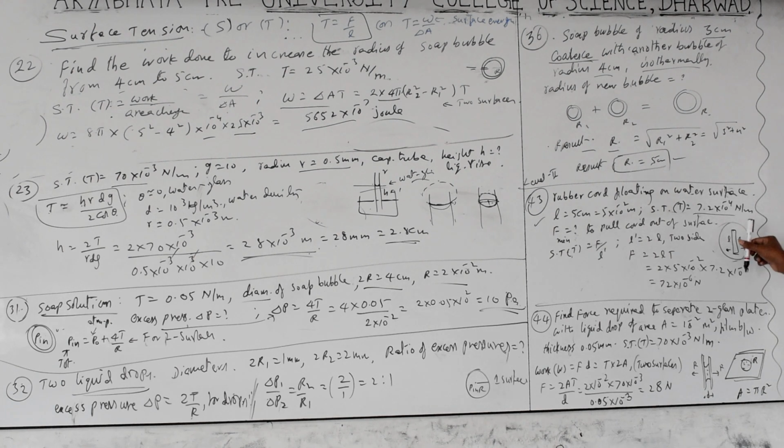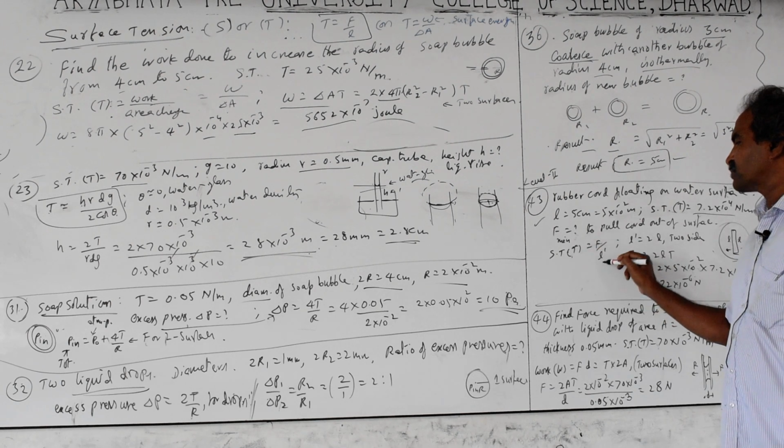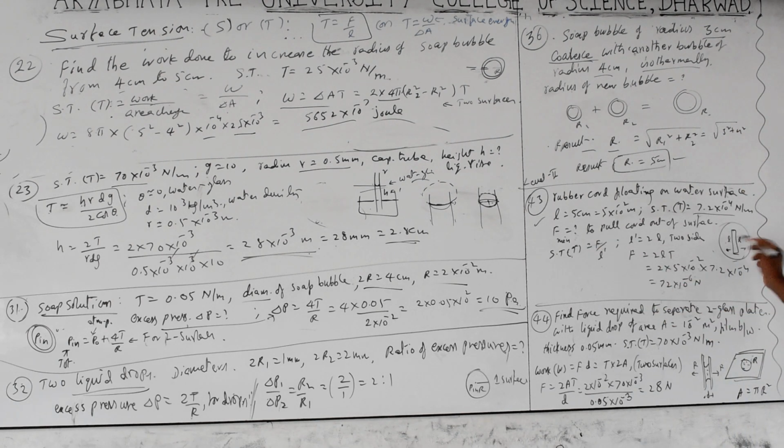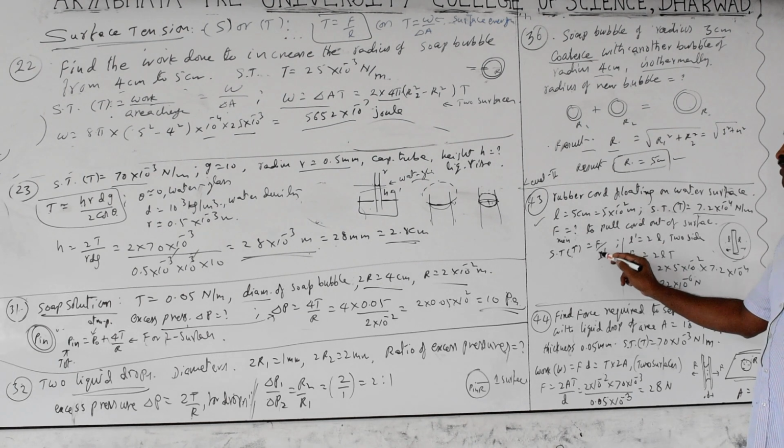Thickness negligible means you have to take only the length of the wire where the water is in contact with it. One molecule sticks to it, and if you want to take it out, the molecules do not let it out. The surface tension in basic definition is force by length. But which length do you have to consider? Two surfaces' length you have to consider, and two surfaces means two lengths. So this L prime becomes equal to 2L.